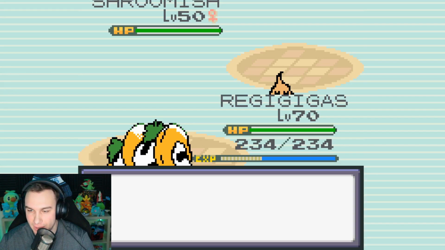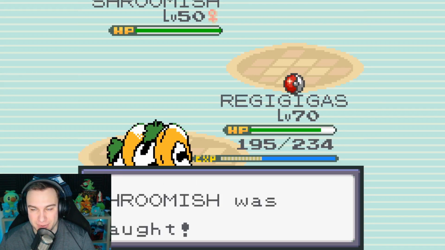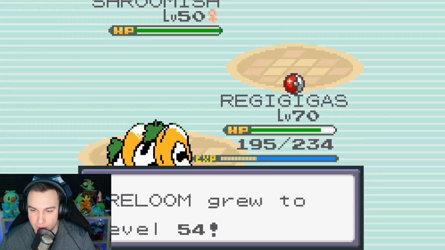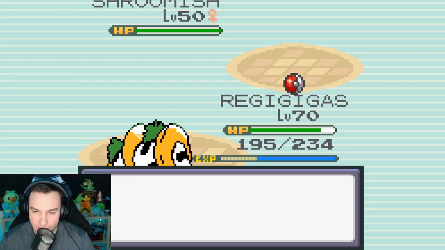I need to raise its sprite up a little bit higher. Hey, there we go. We caught ourselves a Squiggles. Can you change the name of Pokemon in this game? Like, I wonder if you could actually legit add Pokemon. You have to do something else with the other files, but we'll take a look.